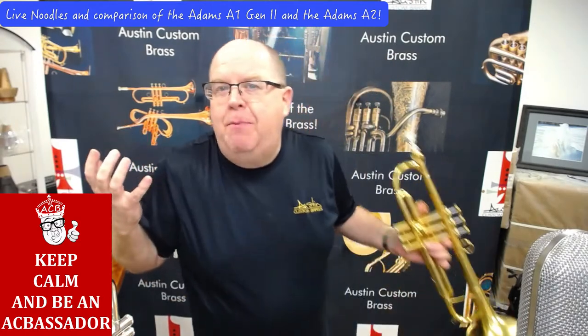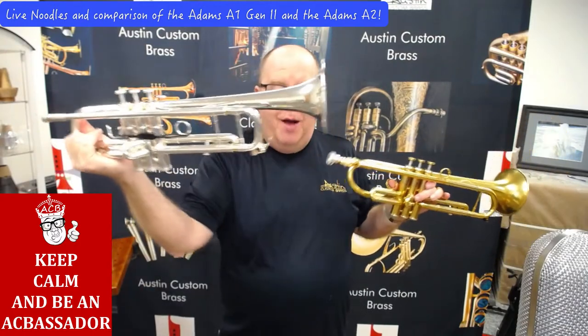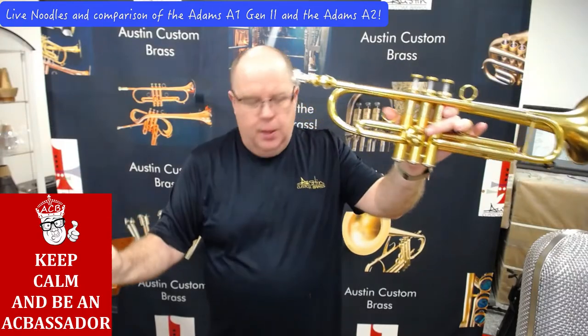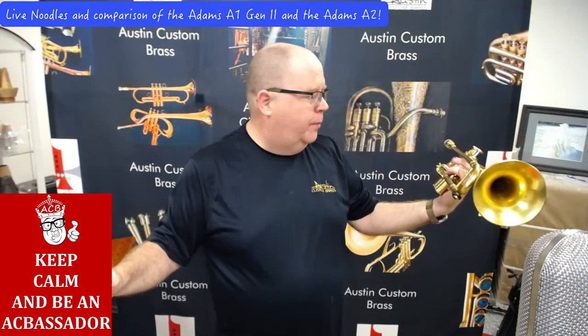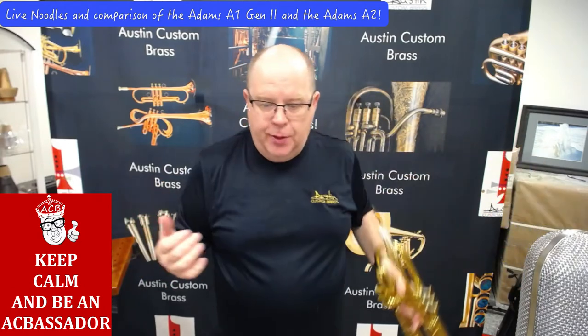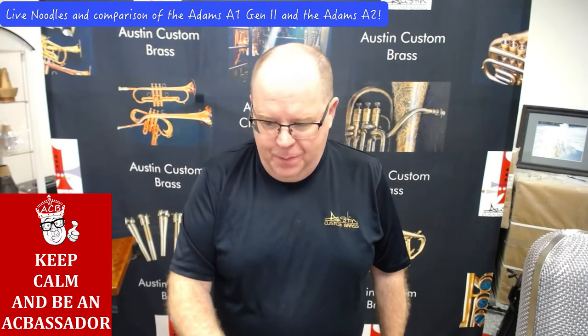So the big difference I feel right off the bat, this is a lighter trumpet than the A2. Obviously, there's a silver plate difference. This is a satin lacquer, gold lacquer that we use on the horn. There's a lot of aesthetic differences in the horns. The similarity in terms of how they play, it's pretty close. I mean, they're both medium large instruments, so they're really great all around instruments.